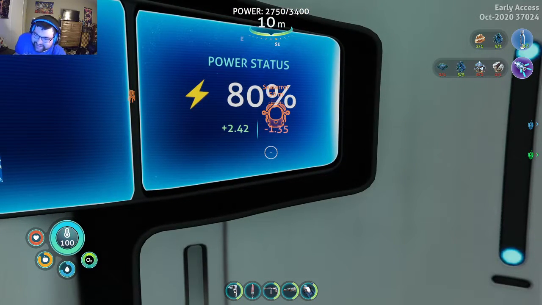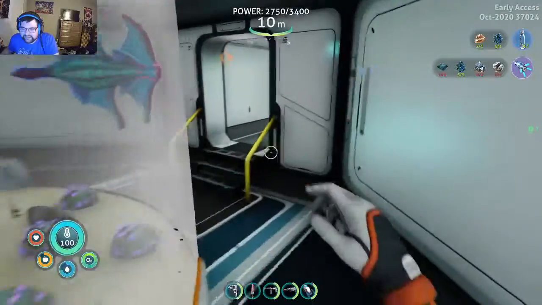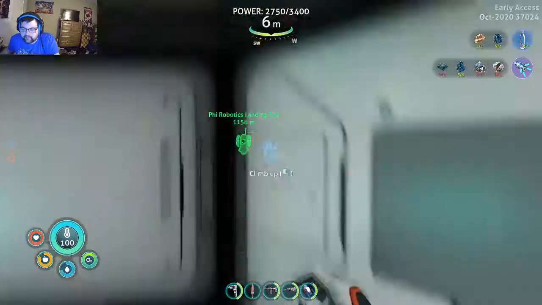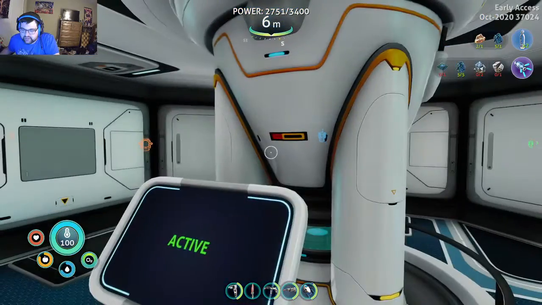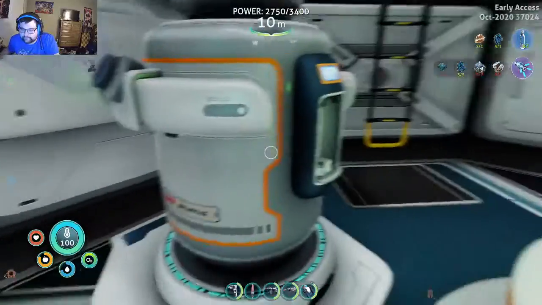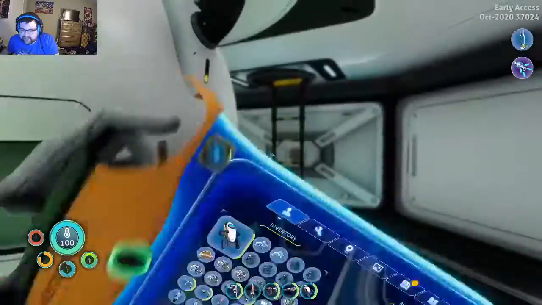Look at that, the plus compared to the minus rate. Perfect. We actually gain more power than we lose, which is perfect. That's exactly what I wanted it to become. Cool, so this base is now self-sustaining, which is awesome. All the rods in here are still great. See, it's still trying to pump itself up, which is awesome.